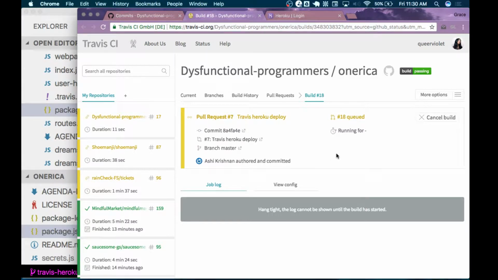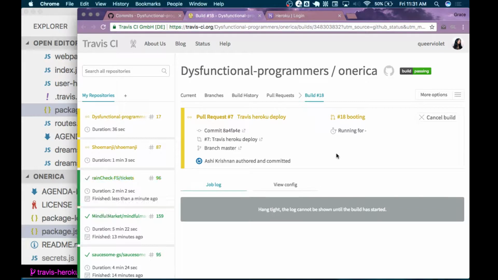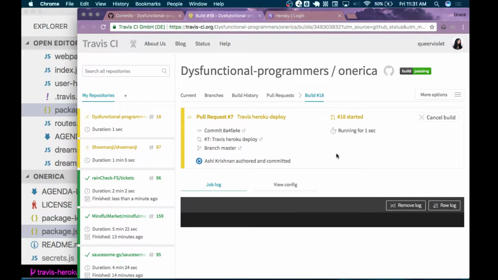Of course, we're waiting in line. Yeah, Shumanji in the meantime is beating us. Dysfunctional programming, rain check, mindful market. Lots of people using Travis right now. Yeah, when you're using the free tier, you've got to wait in line. I was on the Travis website and couldn't find a paid version of it. I'm sure you can pay for it. I'm sure they have a way for you to give them money. I couldn't find it.